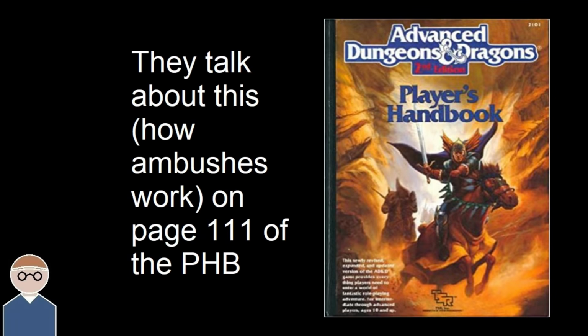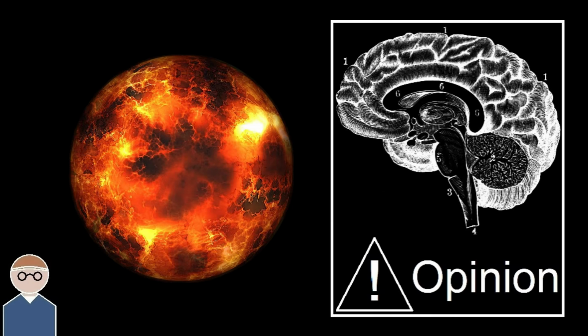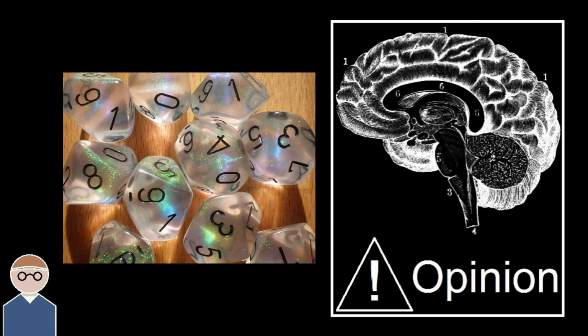They talk about this on page 111 of the PHB, and my guidance on this is to have one ambush attack act as the trigger before the surprise roll. I don't recommend allowing an entire round of attacks to happen and then doing the surprise roll. So, for example, the ambush attack might be a thief backstab, or the wizard hitting the front of an orcish tribute caravan with a fireball. And then you would roll for surprise and go from there.